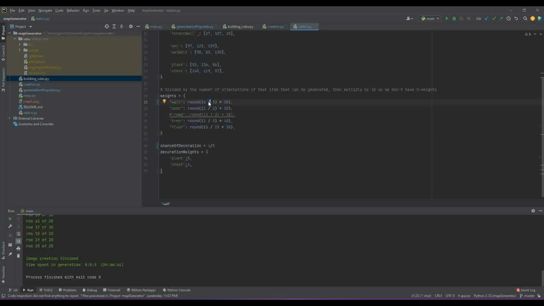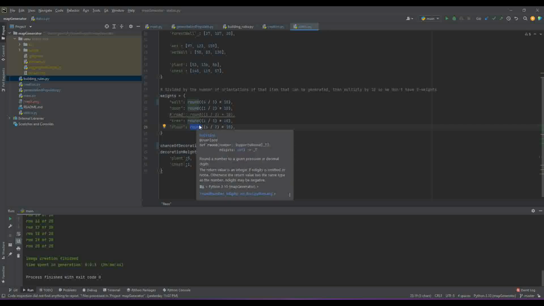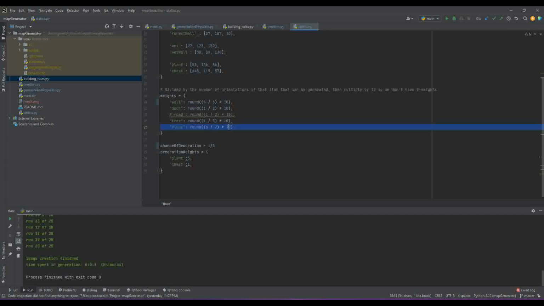I could have just done it a much different way, but you get the rounding function for each of these. But if you look, floors are pretty common. They're the most frequently generated item. After that, we have walls. Walls, there's 3 different types of walls.